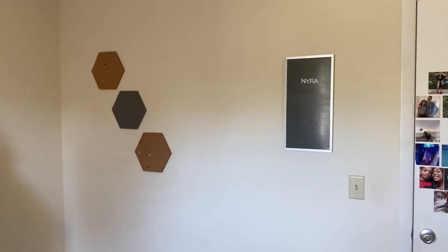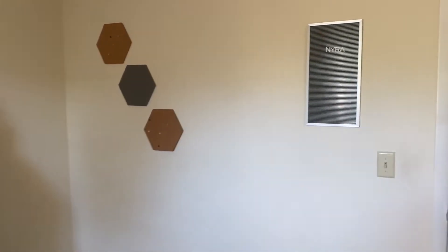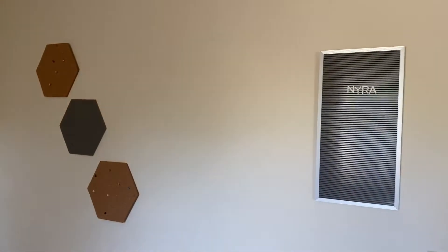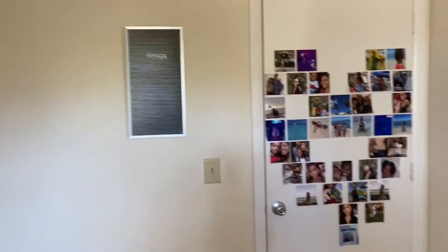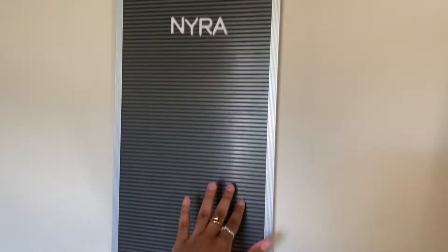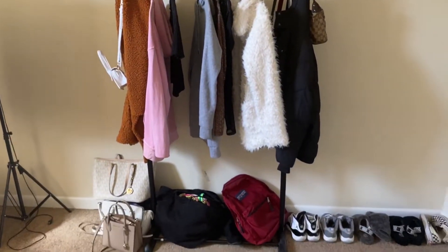My puppy, family vacation pictures — that's just the back of this wall. Along this wall I have a letter board and then these three cork boards. I used to have pictures on them, but I purged everything and just never got around to redoing it. I like that it keeps the wall from being too plain without being super busy. Leave me some ideas for quotes to put on here, because I definitely want to start putting inspirational quotes so that when I come in here I can get in the zone and really get my work done.